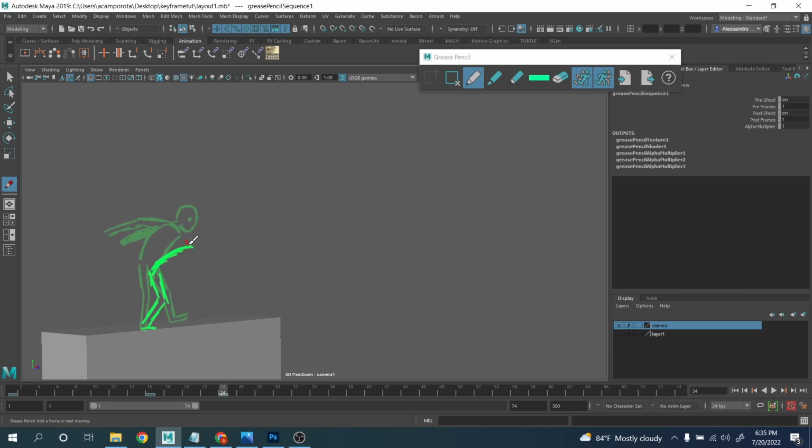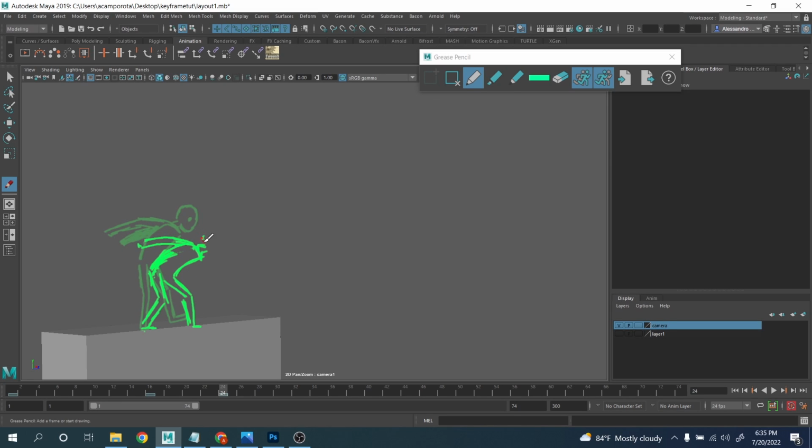So again, still the spine going forward, and I feel like at this point maybe the hands could go even higher. Here we're gonna push this. The front leg now is gonna do contact again. Still kind of looking forward, the character.